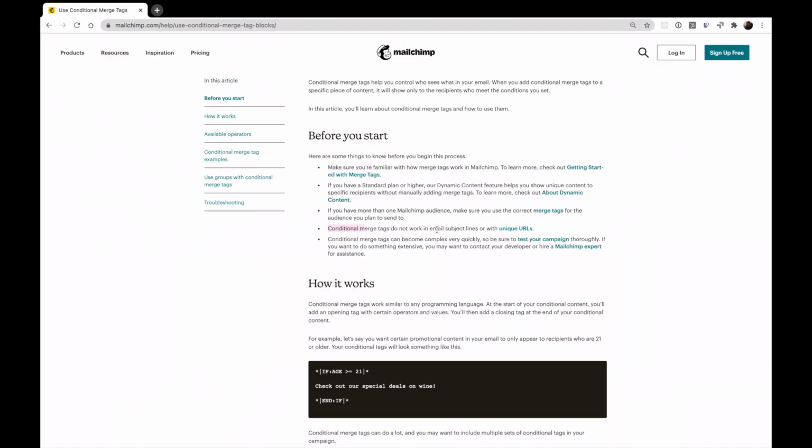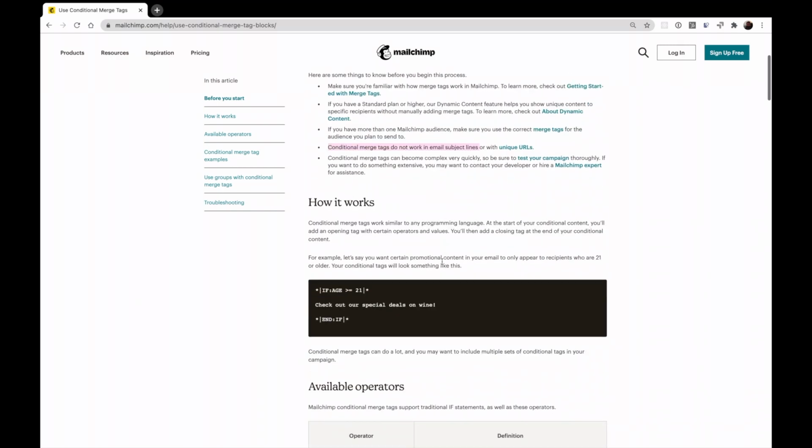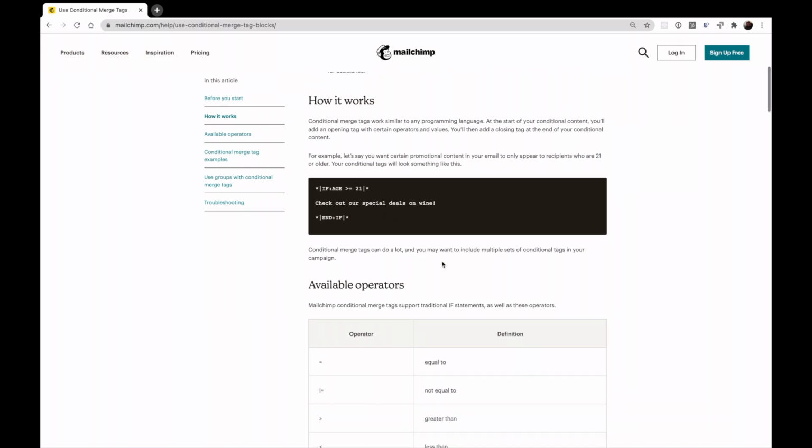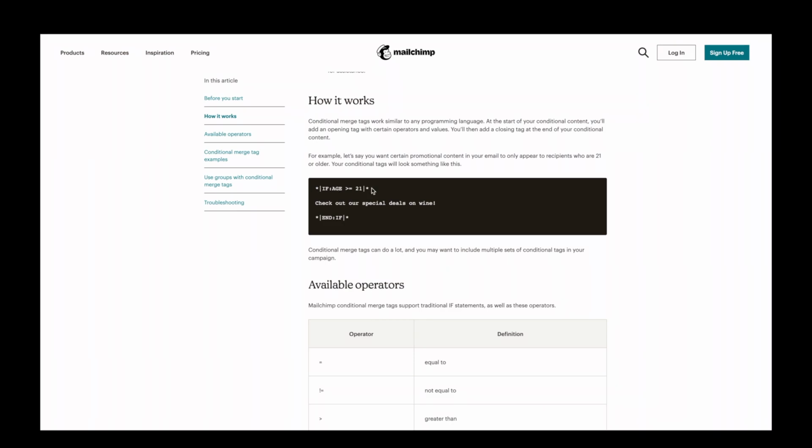The final thing we need to do now is show or hide each content block depending on whether our subscriber has a recommendation for that block. This is going to require more pipes and more stars. Having a quick look through the documentation, you can see that the syntax is star pipe, the condition, and then pipe star. Then you put either HTML or text, and then you finish the condition off with an end if statement, which of course is surrounded by, yes, stars and pipes.